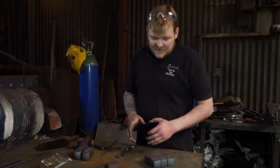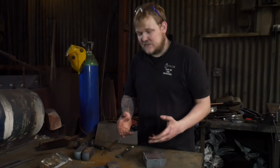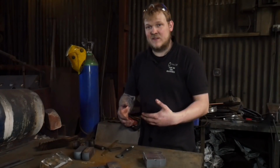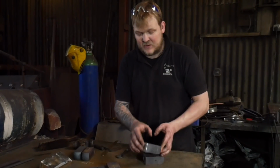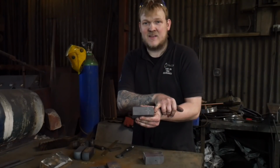Okay, dog's heads, odd little hammers. I'm going to be brief with things and just point out places where you might make mistakes, where I've learned how to do things a slightly different way. The biggest issue that we have with dog heads is that I'm going to punch the eye quite close to the back of the billet.